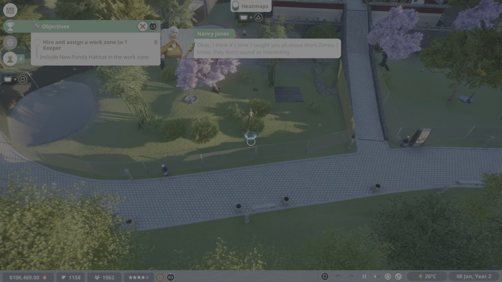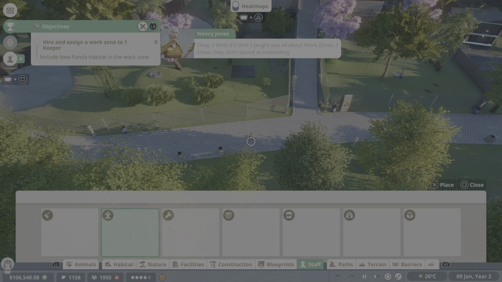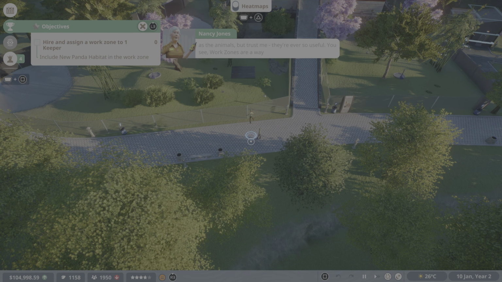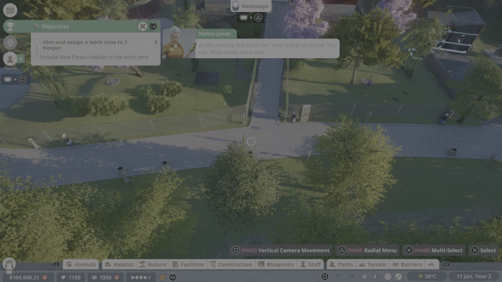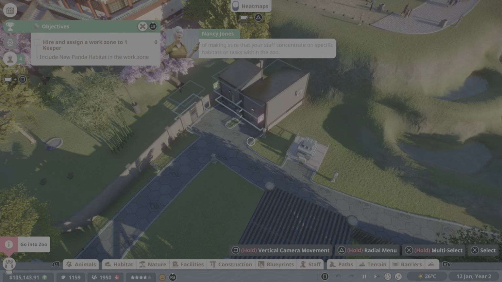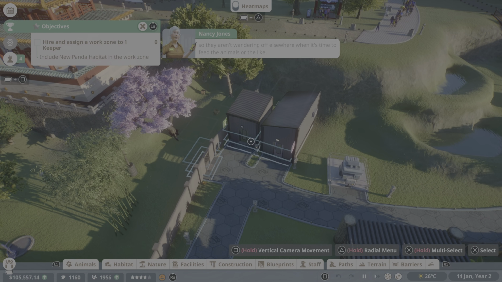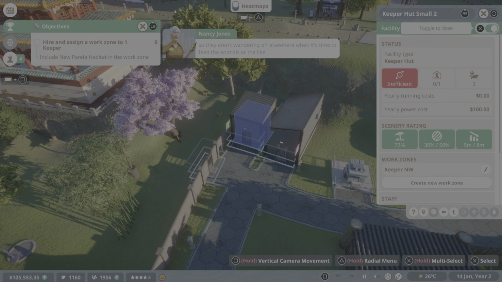OK, I think it's time I taught you all about work zones. I know, they don't sound as interesting as the animals, but trust me, they're ever so useful. You see, work zones are a way of making sure that your staff concentrate on specific habitats or tasks within the zoo, so they aren't wandering off elsewhere when it's time to feed the animals or the like.